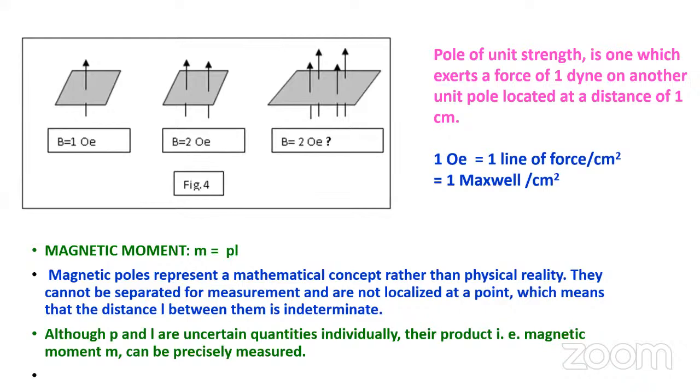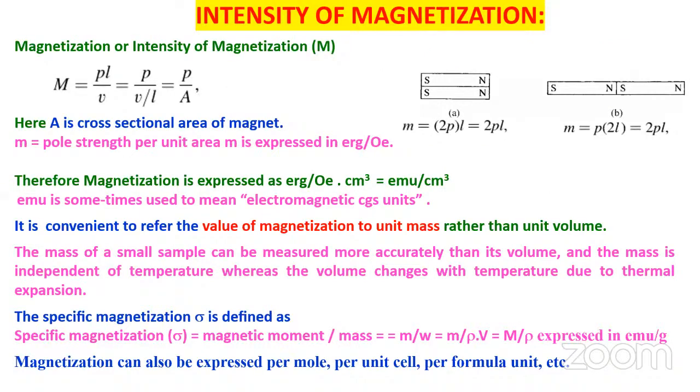Okay. Another parameter which is very important in magnetism is magnetization. In the previous slide, I spoke about magnetic moment. Now I am talking about magnetization. Everybody must have seen the graph of magnetization versus applied magnetic field, and most of the time this graph is represented for a ferromagnetic substance. Ferromagnetic substances are one category of magnetic materials, and not all magnetic materials show a similar graph. The graph between magnetization and applied magnetic field H is different for different materials. I'll talk about it in the later part of the lecture.